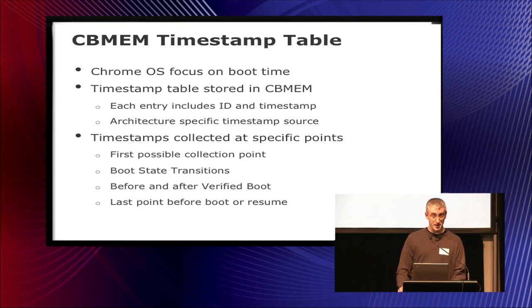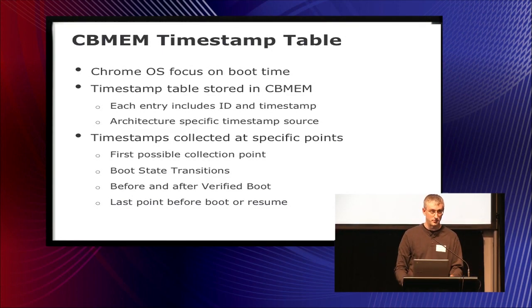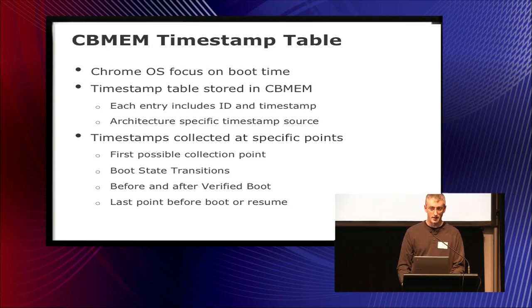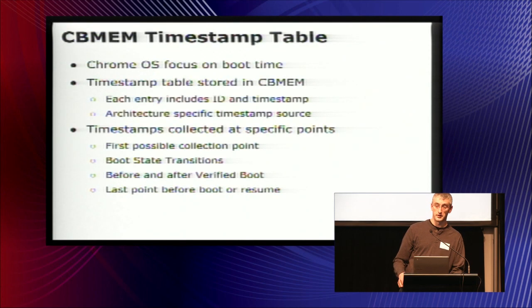To keep us on our toes, we keep a good strict record of timestamps at boot. And we can then very easily see what different phases the boot process is taking. If for some reason we see that RAM stage device initialization has suddenly gone to half a second, we can be very concerned about what might be going on in there, and it gives some pointer as to where to go look for stuff. Chrome OS in general runs a number of tests and keeps track of boot times across all systems. And having this table allows us to help point the finger back at the kernel if for some reason the boot slowed down or something like that.